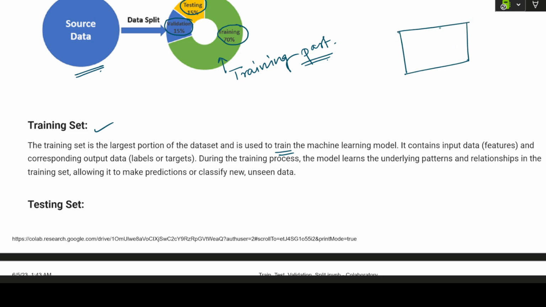When we have a data set, there are some features: column 1, column 2, column 3, and so on. There is also a target label, and there are some rows. Let's say 1000 rows are there.